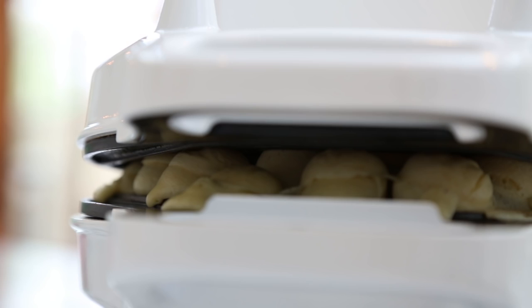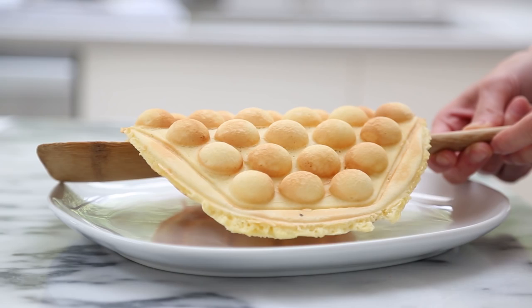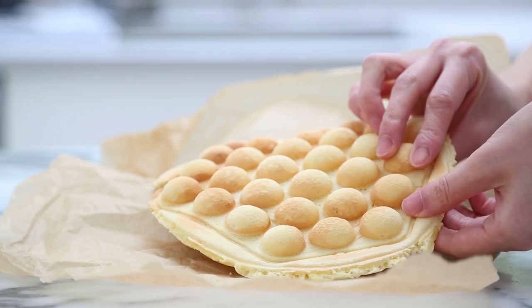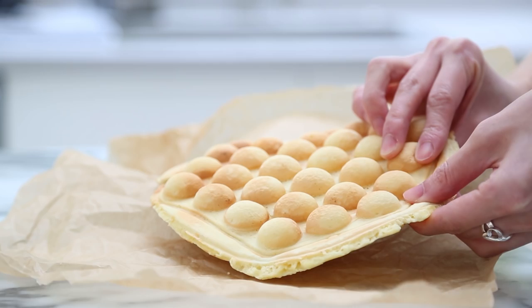When it's done, you'll want to take the waffle out and place it on a cooling rack, or you can put a spoon underneath it and let it cool for a few minutes so it doesn't get soggy. After it's cooled a few minutes, your bubble waffle will be ready to eat and serve.